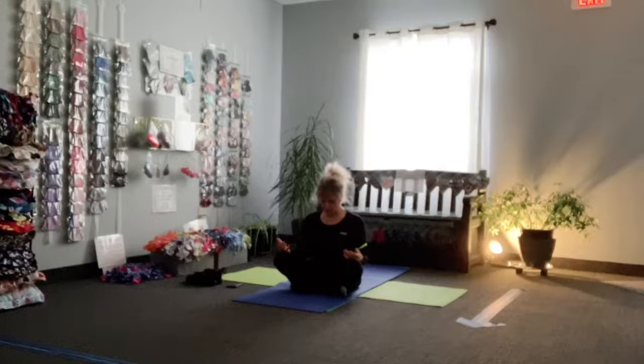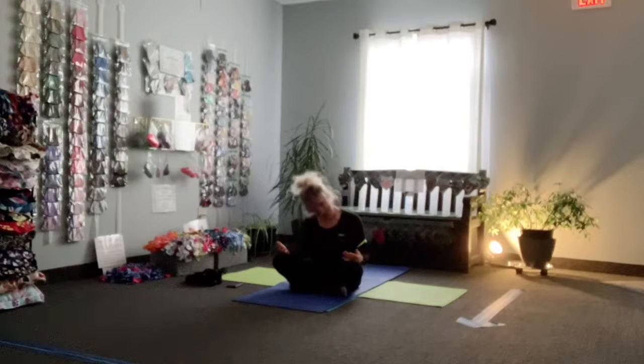Now let your head fall so your chin drops to your chest. Roll left ear towards left shoulder. Drop the chin, roll right ear to right shoulder. Drop the chin and again roll left.